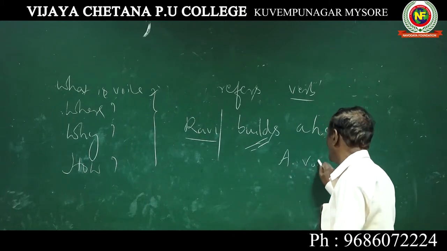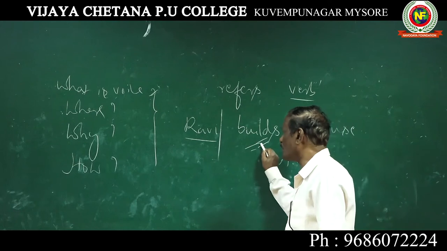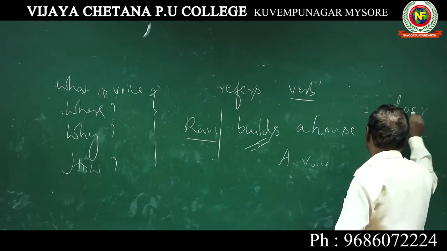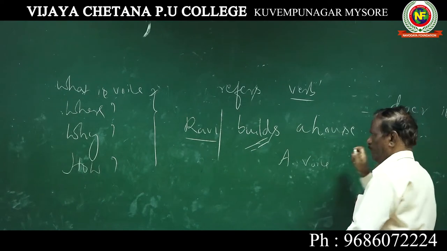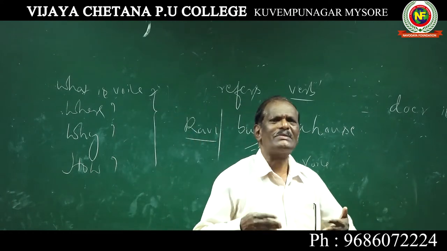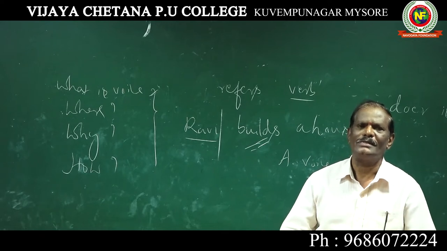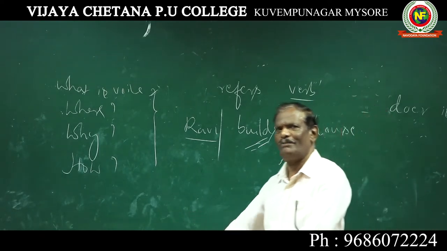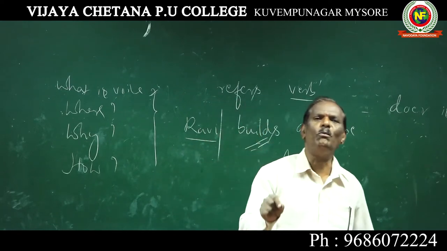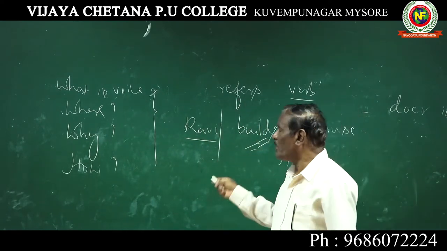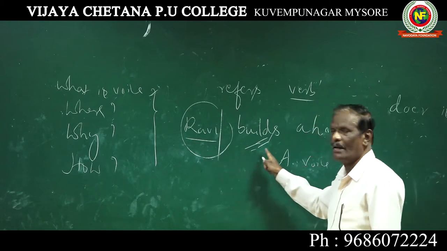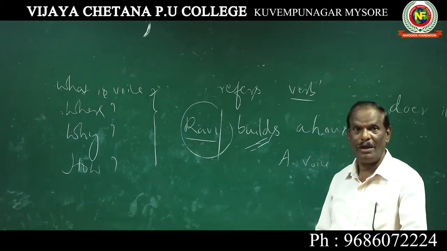We say active voice. Why? Because the verb shows the action of the subject, or subject is the doer of the action. Doer is important. I told you already, language offers many choices, as we would change the gears of a vehicle while riding. We also change the mode of expression depending upon who speaks to whom, where, when and how. So if I think doer is very important for me, I prefer active expression. I construct the sentence. Ravi builds the house.